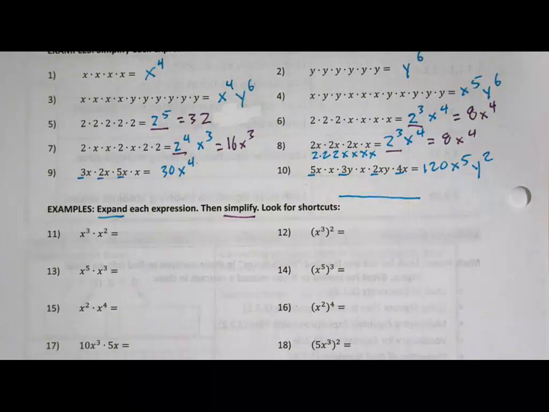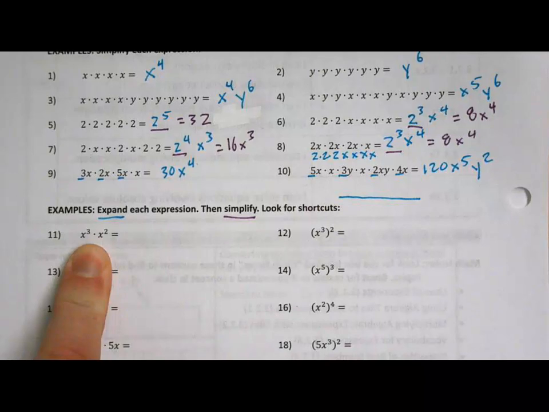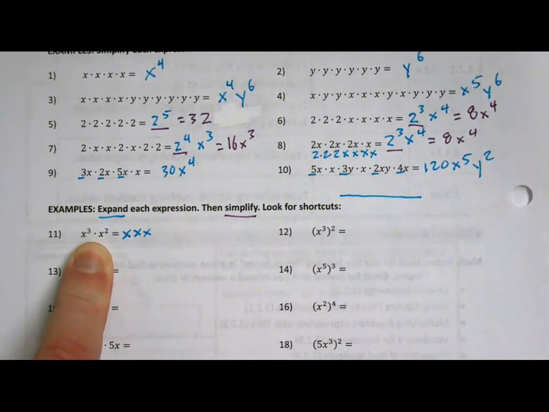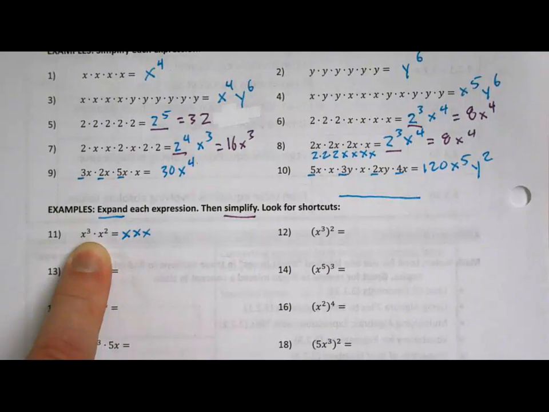All right, so let me show you how this works. For this number 11, this says that we're going to have how many copies of x here? It says 3 copies of x. So write me down 3 copies of x. You don't need to put dots in between them. Just write them down. X, X, X. I need everybody writing down on their paper right now. There's my 3 copies of x.